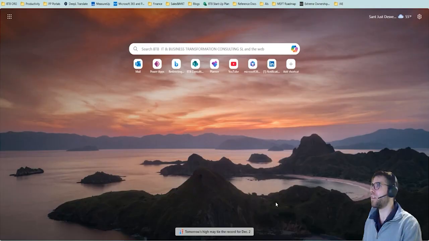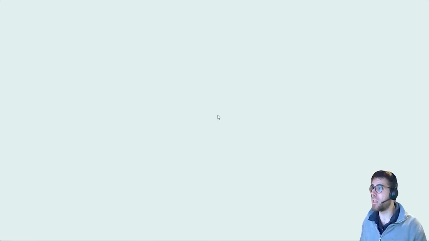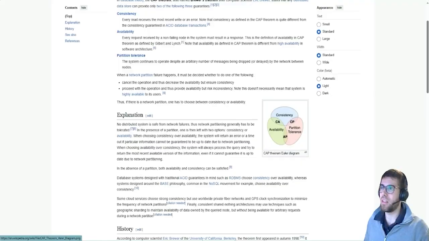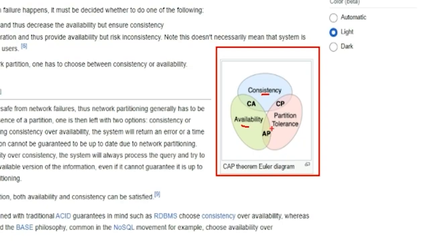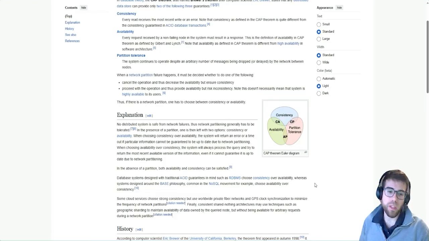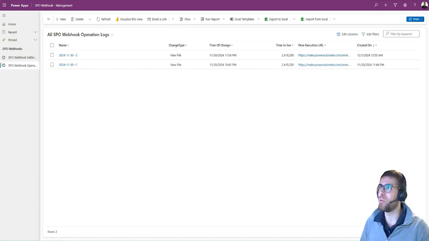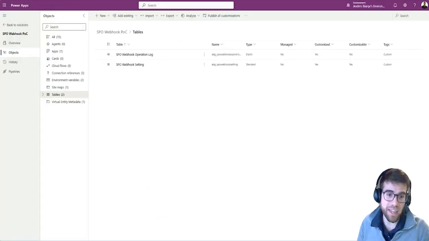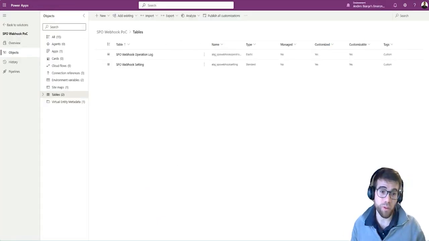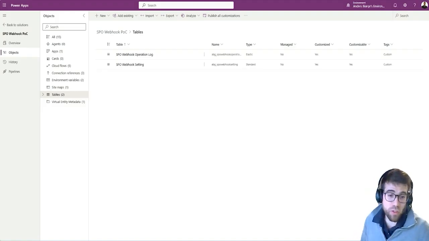If you want to know more about that, there's the CAP theorem that explains why this is like that. So you cannot have consistency, availability, and partition tolerance all at the same time. This is, well, back from when I was at college. Pretty interesting topic. I won't bore you with that, but there's science behind that, why we cannot have all. Maybe with quantum technology, we don't know. But right now, technology is limited and we cannot have the three of them at the same time.